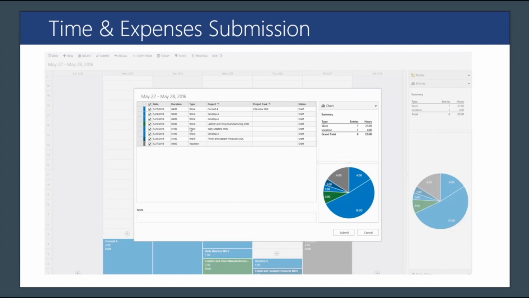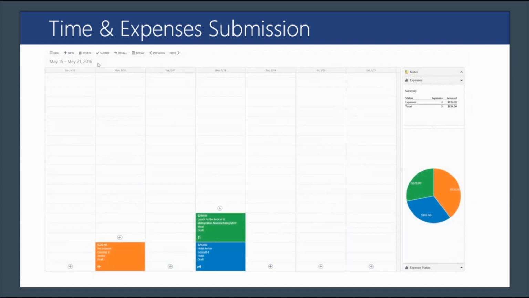So with that, you can enter in certainly the date that you did the work, the duration of the work performed, the project, and of course relating that to a project task will certainly be helpful. These will then get routed to a project approver and approved as appropriate. And once they are approved, then we'll be able to see those time entries start rolling in and being associated to those different tasks on the project.